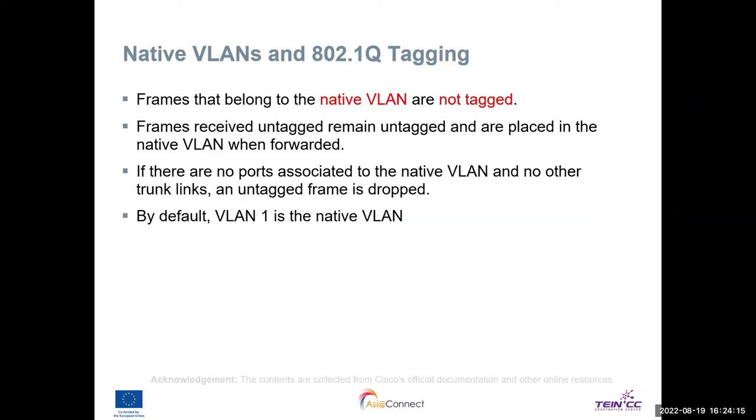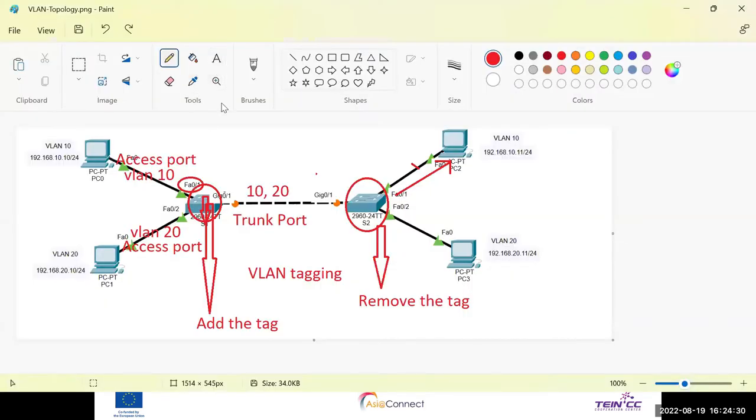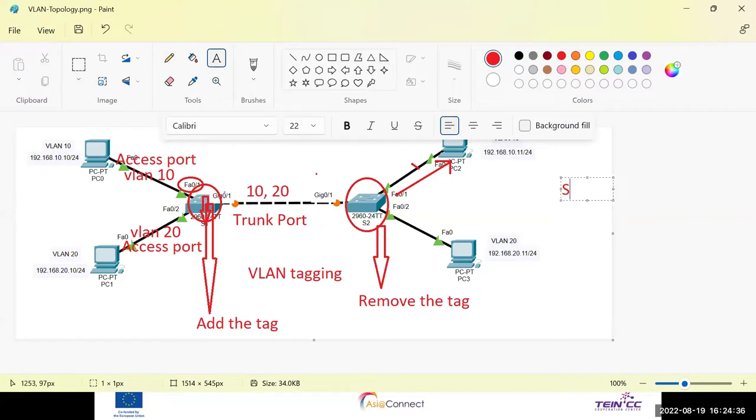So similar to that, when there is some traffic in the network which will have higher priority than the others, those will be in the native VLAN. Let me give you another example. I told you there are two VLANs, and if we have another VLAN for switches, right? The switches themselves belong to another VLAN, which is say 99. So we have VLAN 10 and VLAN 20, and VLAN 99 belongs to switches, right?